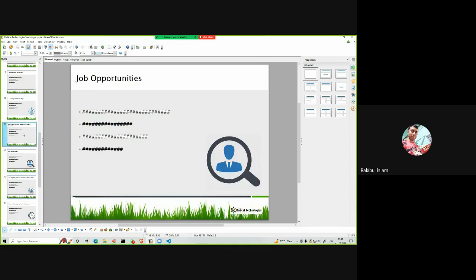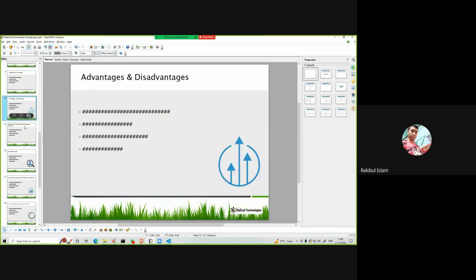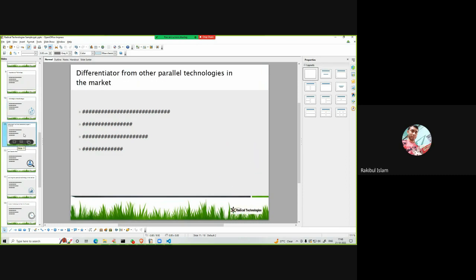Okay, you can see the parallel technologies in the market. What are the parallel technologies available in the market? I have already told you. Node.js is available. React.js is available. AngularJS is available. Not in the backend, though. In the backend, there are Flask, Django, PHP, the Laravel framework. So n number of frameworks. There are even lots of frameworks.